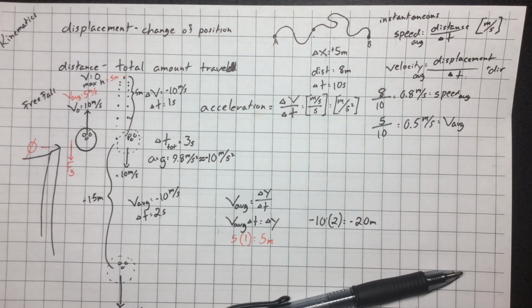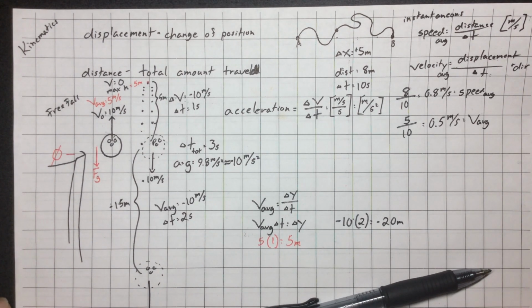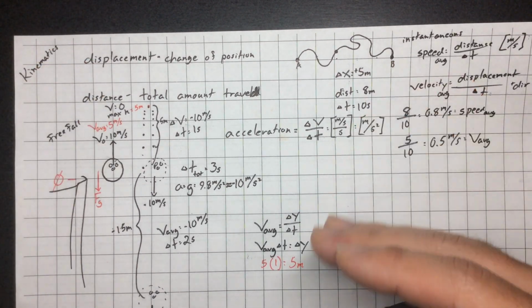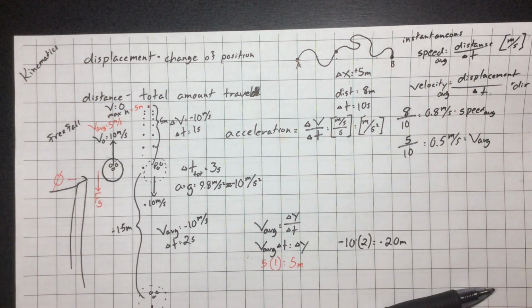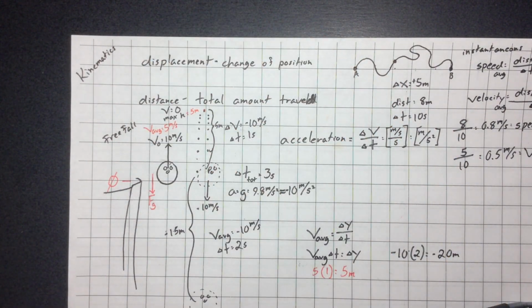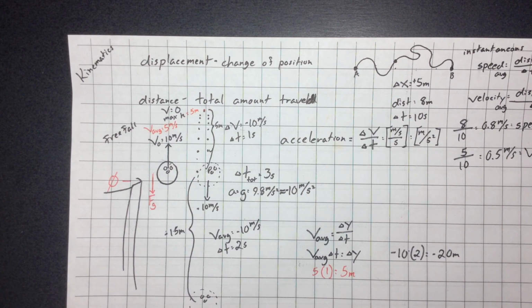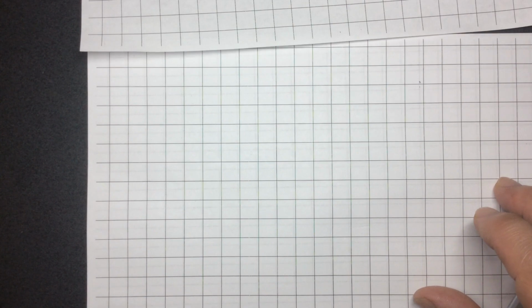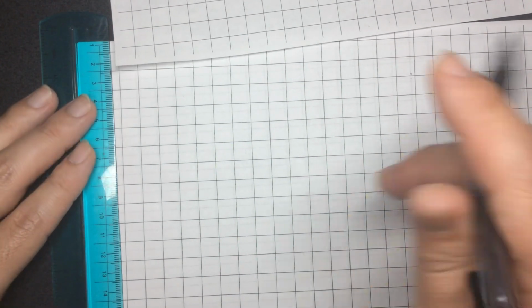All right, this is going to be the supplemental part 2 to the first part where we talked about all the basic terms of kinematics: displacement, distance, velocity, speed, average velocity, acceleration. We did the bowling ball Carl going up and down this cliff face. But what we're going to do now is supplement that with how you can apply this to a graph. I'm going to take all these same values and apply them to a velocity time graph. And so here I'm going to go ahead and make my velocity time graph.